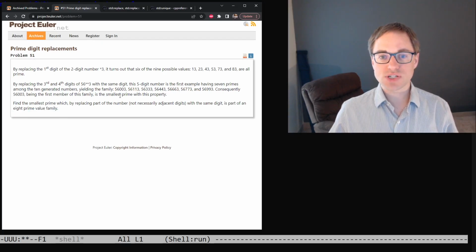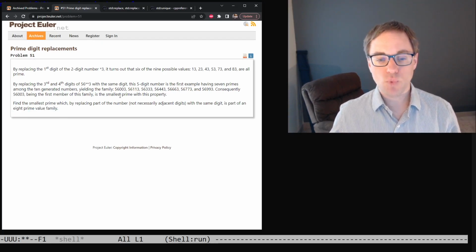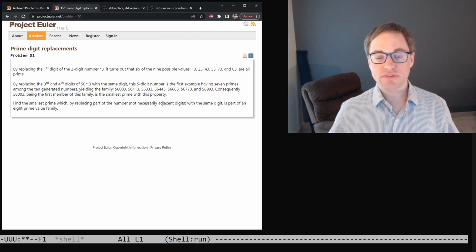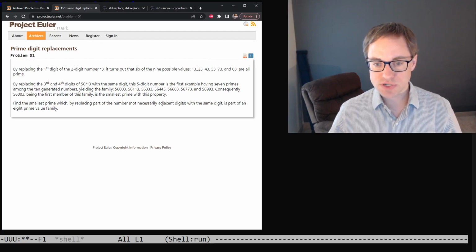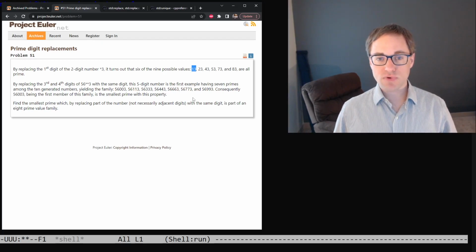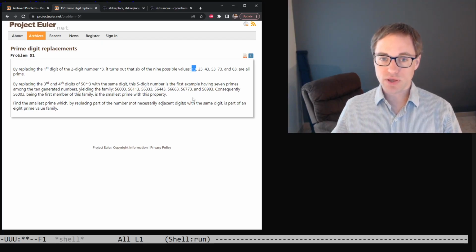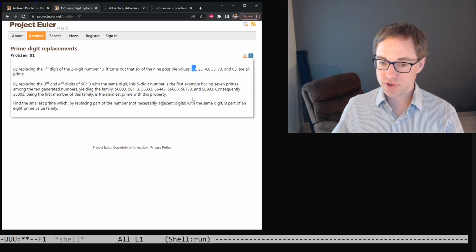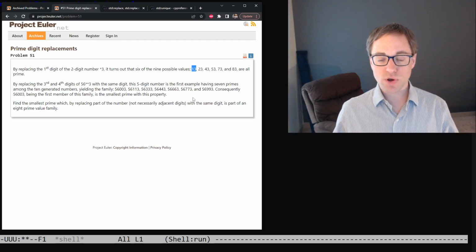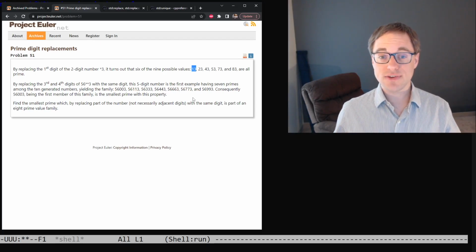Now, the first question that jumped into my mind when I read this problem description is, are we allowed to modify the leading zeros? That is, this number 13 could be written as 1-3, or it could be written as 0-1-3, or 0-0-1-3, or 0-0-0-1-3, etc. And I was wondering, are we allowed to replace those zeros with some non-zero digit?